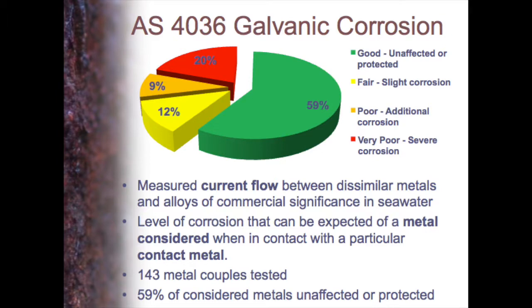So the way that they looked at it, they had a metal considered. So you have a metal, you connect a second metal to it, what is going to happen? There's a number of things. First of all, you might be protected, which is the green one. You might have some slight corrosion. You might have a little additional corrosion, or you could have severe corrosion.